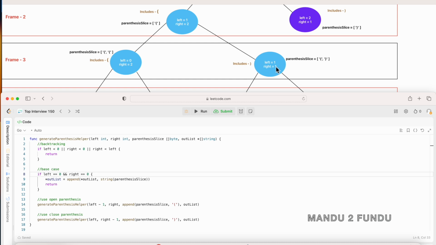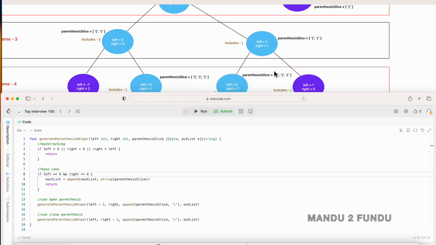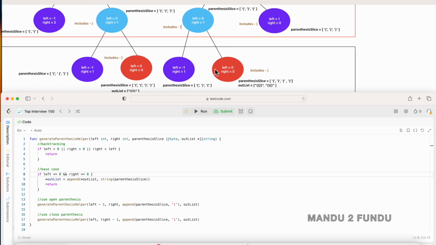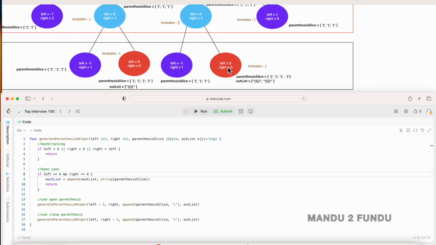So we decrement the right count and we are seeing that close parenthesis added to the parenthesis slice. Then we include the open parenthesis. So we decrement the left count and then we include the right parenthesis. We decrement the right count. So the parenthesis slice has a well formed parenthesis.